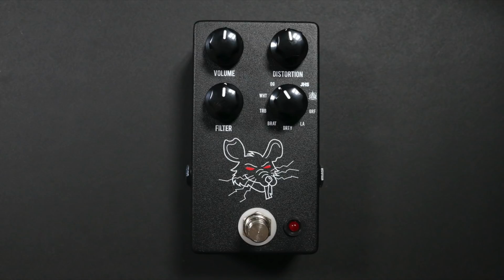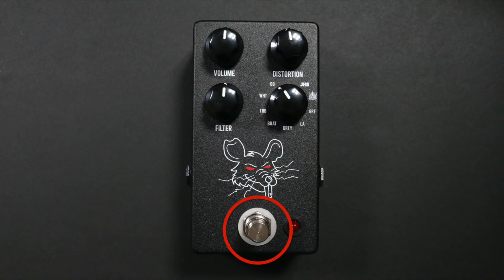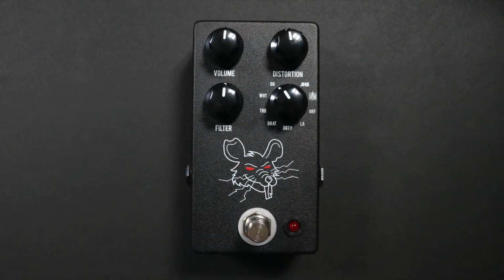Now, the control to the right on the bottom is a 9-mode rotary switch. It's going to allow you to go through a bunch of different modes on this pedal to get a ton of different sounds, and I'm assuming it's various circuit differences. We'll get into how all of these sound in the demo because I'm not going to describe every single one of these in depth. I'm just going to bump through them and let you guys hear them. It's got a soft touch foot switch on it, which is awesome. This pedal sounds really good, so without further ado, let's check out the JHS Pedals PACKRAT.